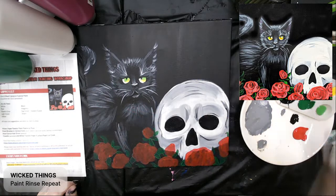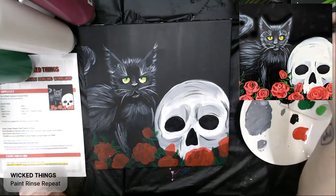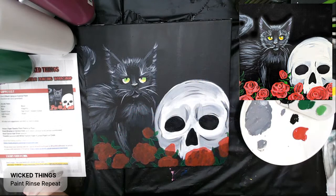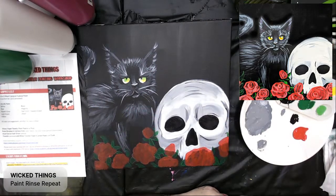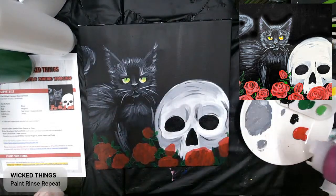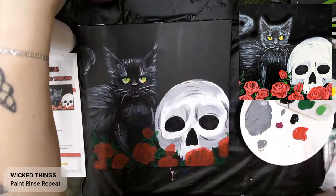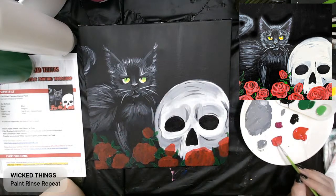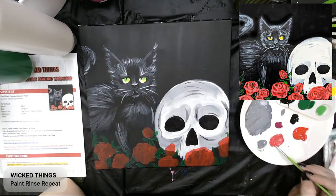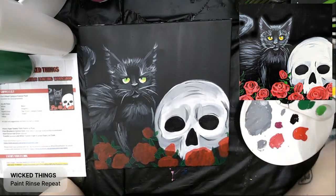All right, we are going to add some brightness to the flowers. So I'm going to get a small round brush, clean it off. Good. All right, I'm going to get just a little bit of this magenta. I don't need a lot. I end up with more than I need. But what I'm going to do now is pull a little magenta and a little red, equal parts, mix them together, and add just the tiniest pinch of white. Just going to lighten that a wee bit.